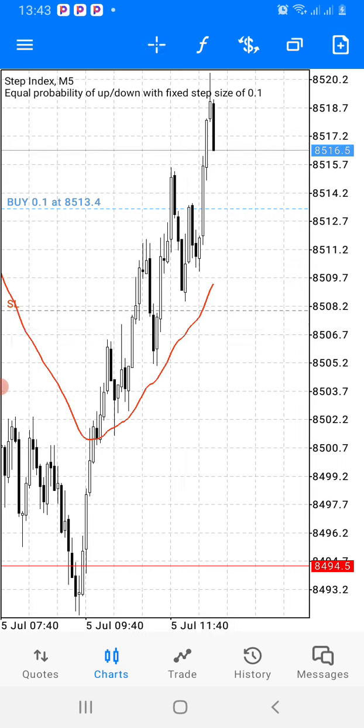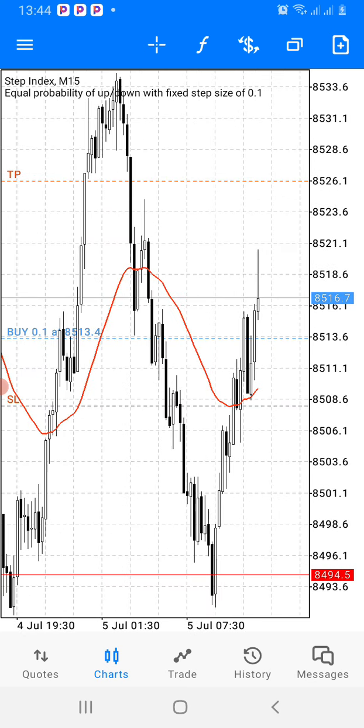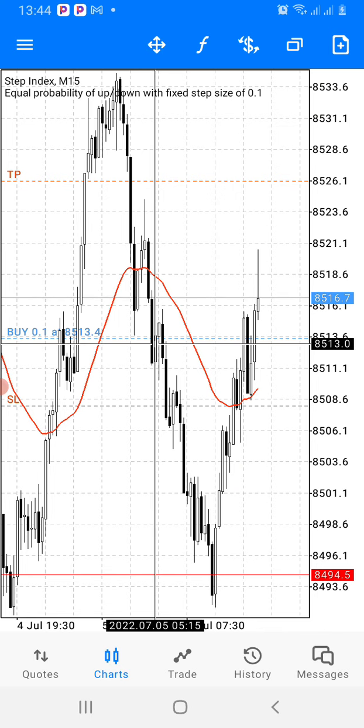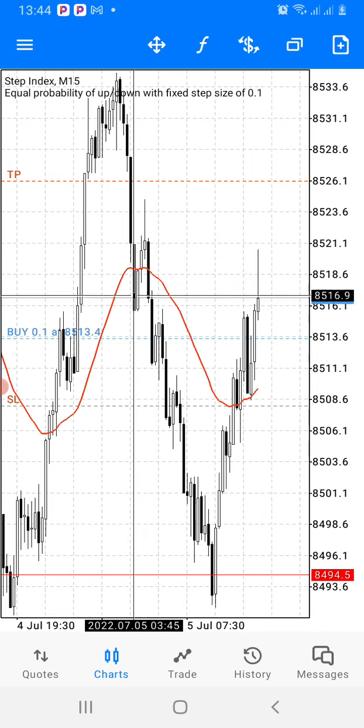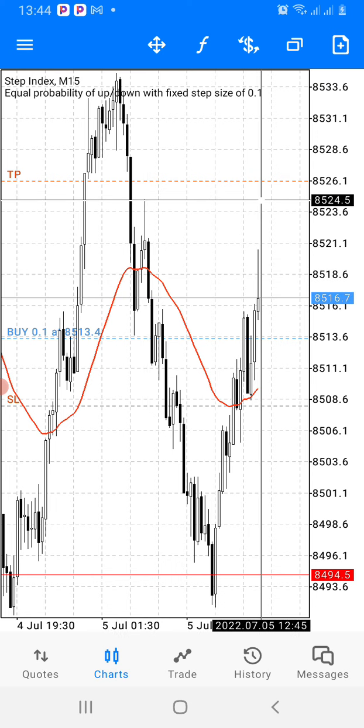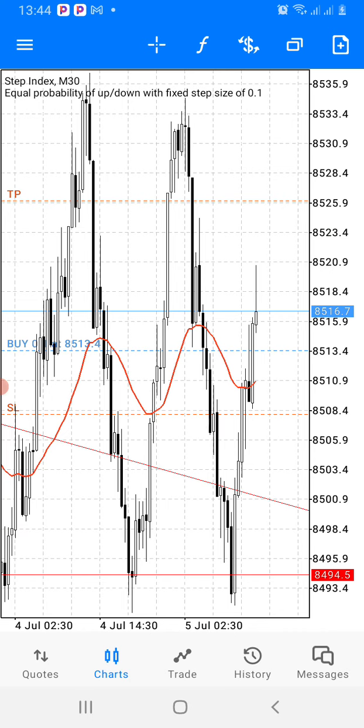So getting that confirmation from the 1 hour time frame, and then getting this from the 5 minute time frame and the 15 minute time frame, you are likely to get a buy. Exactly. So this market is actually giving me a retracement due to this level, but I know it's gonna break through it and go to the upside. Exactly. So if I like, I can even add a buy right here, but that would probably be risking more than I was expecting to.